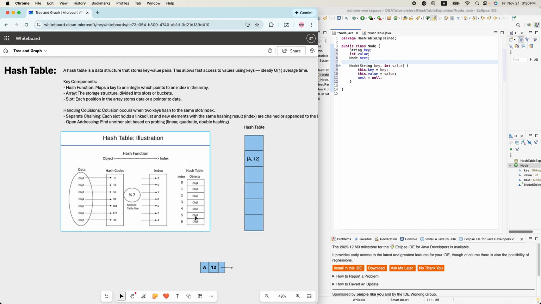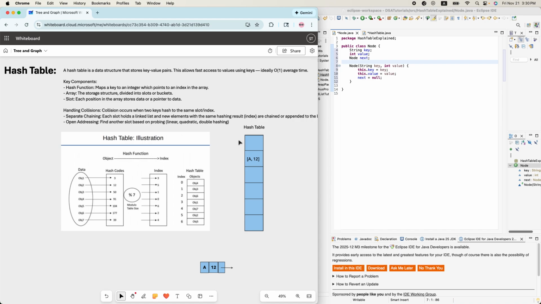Whenever you want to insert your data into this hash table or into this array, you should keep in mind that a collision might happen. So before that happens, you should have your strategy, your plan, and that is you use one of these two approaches: separate chaining or open addressing.